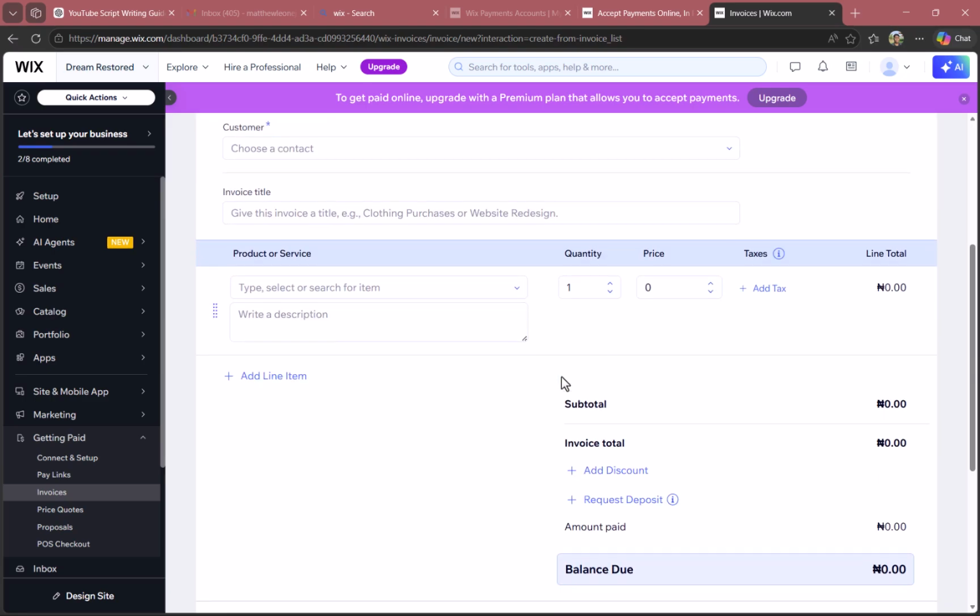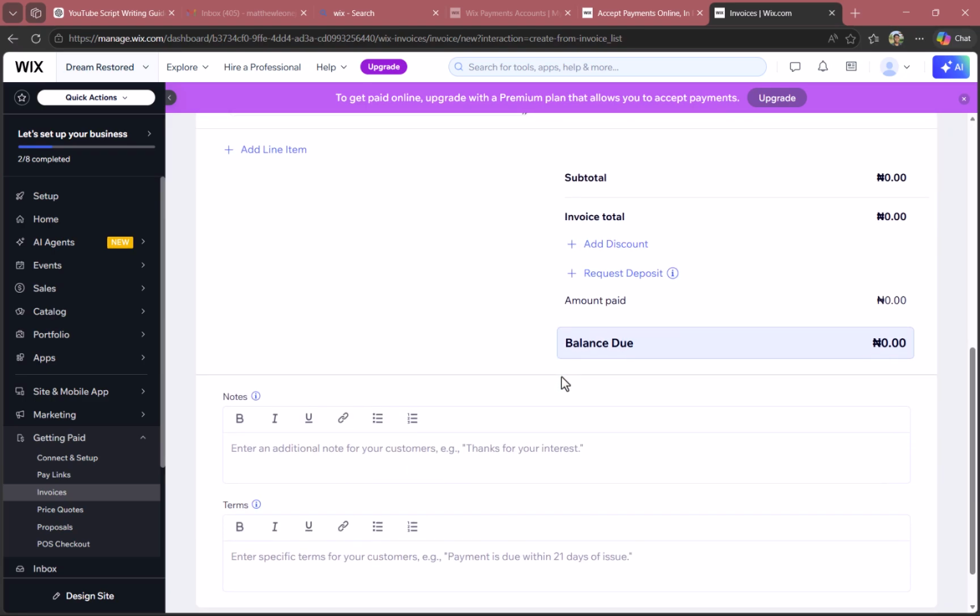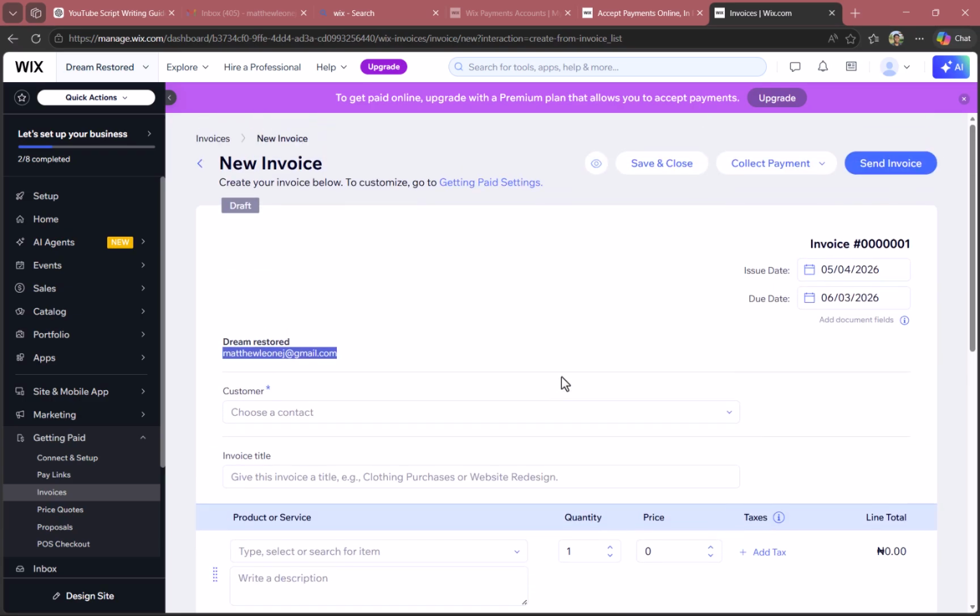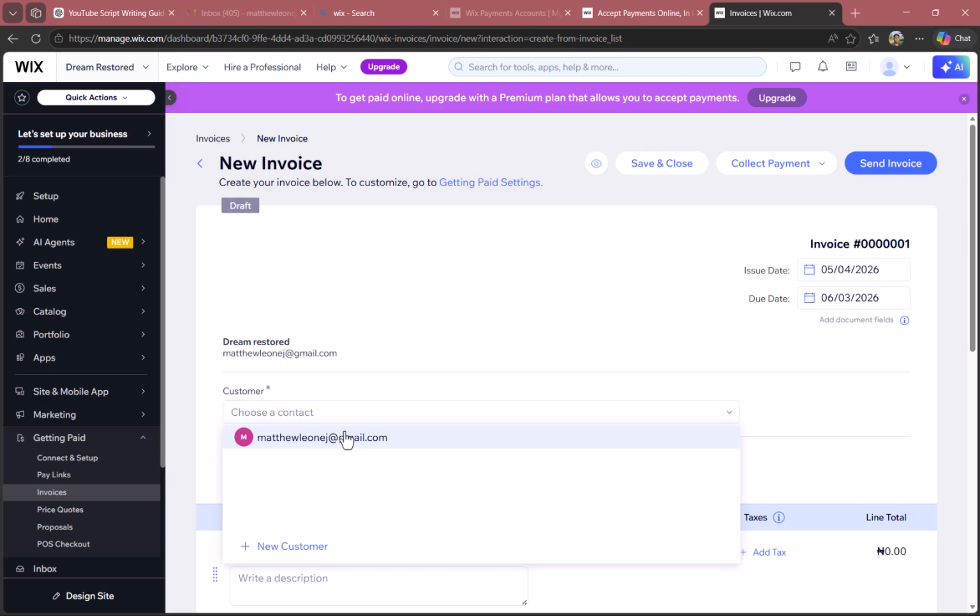So let's say we want to create an invoice. How do we go about this? You need to set up your business details, like entering a business name, logo, contact details, and your payment method. So you can find most of these on here. You can use your invoice either to collect payment or record payment. So you're going to need to add documents in some certain fields, but let's say we want to use a customer. All we need to do is just find one.